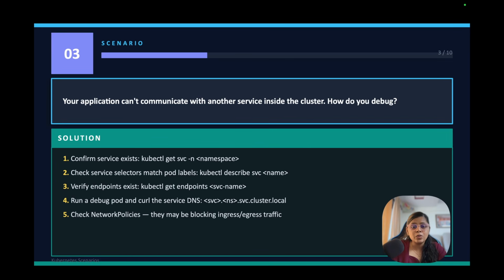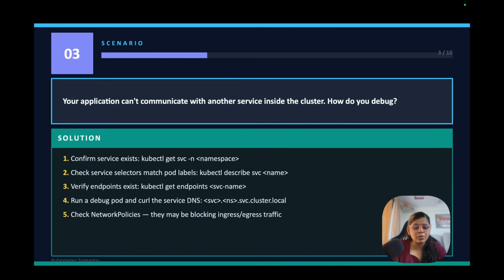So in order to resolve that, first you need to check the selector labels that you have mentioned inside of the service. You can also verify the endpoints. Only if the selector labels are able to identify the pods will endpoints be created. If you execute kubectl get endpoints, you will be able to view if these endpoints are created for your service. Next important thing is the pod itself might not be working correctly. So you need to check that first.